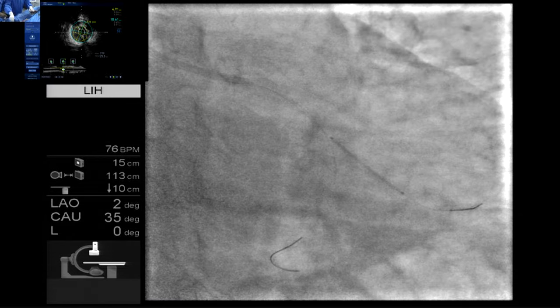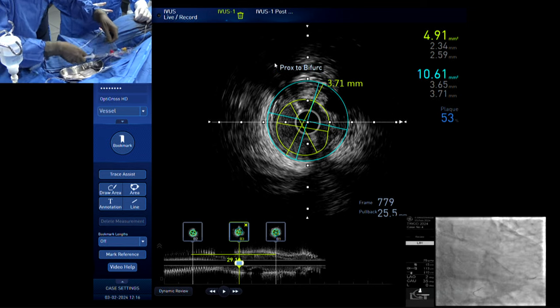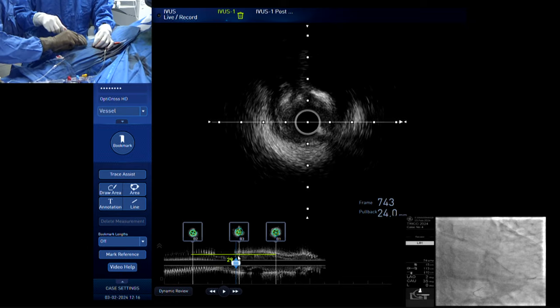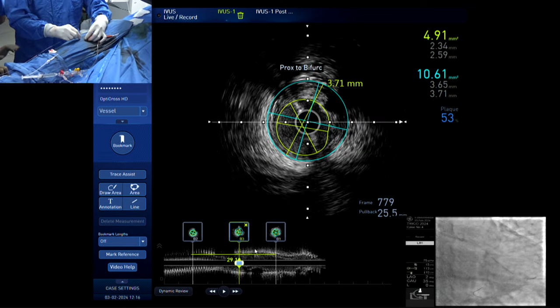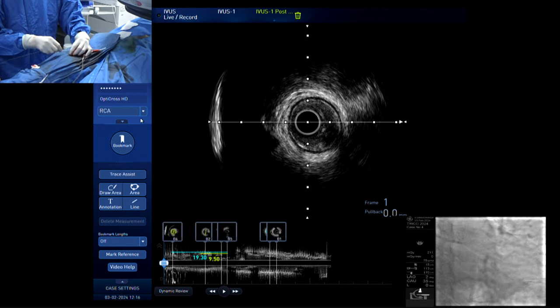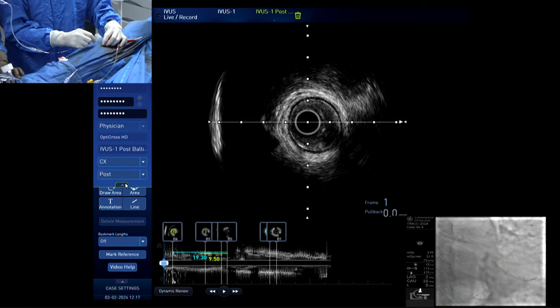This is the main branch, okay? So let me make this a side branch. The side branch ostium is not always spherical. It is probably like a cone. So would you post-dilate just the ostium with a balloon much larger than the stent? Post-dilate the side branch stent? Yes, the ostium of the side branch stent. Well, we need to crush it first, right? I mean, right now it's dilated. You're talking about the ostium bigger than the stent, 2.5? Yeah, because then it would appose all around the ostium of the side branch, the ostium of the OM. And then we can crush rather than just... Okay, I will show you my technique, how to do some good apposition. Thank you. That's a good point. Apposition is very important for the side branch ostium.